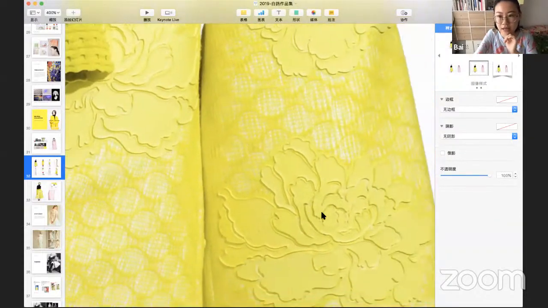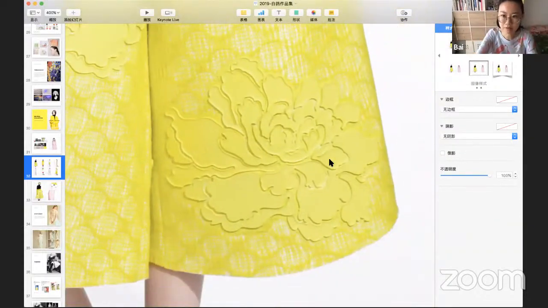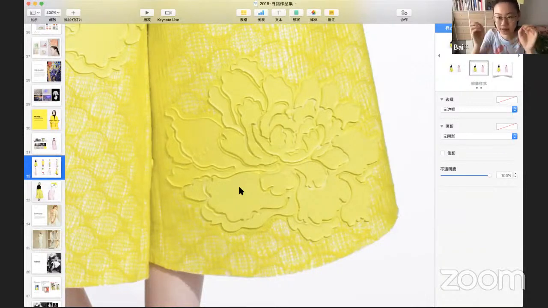Then I put the mold on the fabric and poured the silicone on it. When the silicone becomes solid, you get the result. Because the silicone is liquid-like, it can go through into the fabric, so it sticks on it.